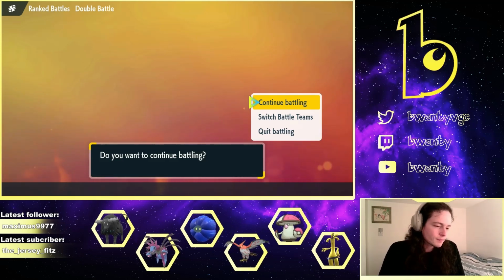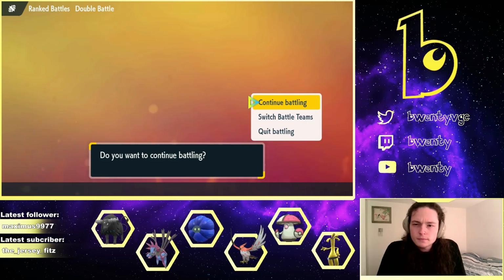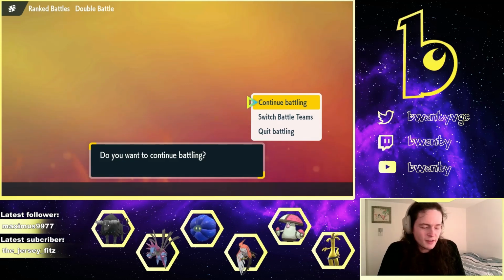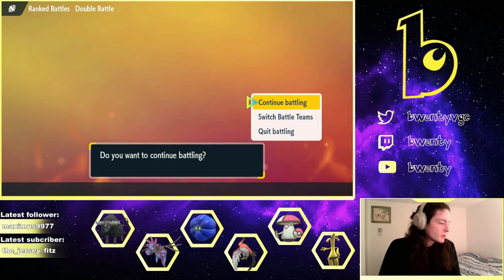And if Meowscarada had gone after Talonflame on that turn, I think we would have just lost. So yeah, did well to pull that one out after a slightly weird start and just wasting my Terra. If I'd had Steel Hydreigon in the back end there, that would have been game over pretty much immediately. But instead I used my Terra because I thought it would let me live. It did not.